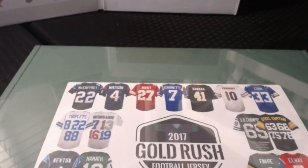I like it. Gold Rush has always pulled me well. I've had good luck with it. Oh, this is from Strictly Celebs. Yeah, they're coming around. They've come around a good bit.